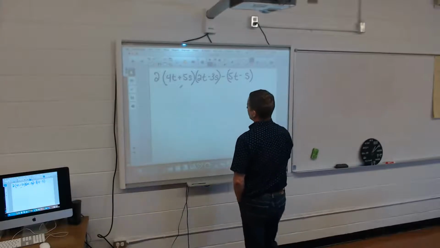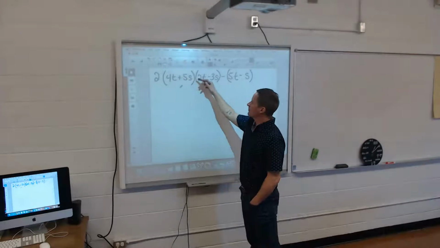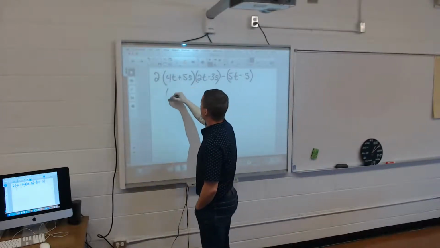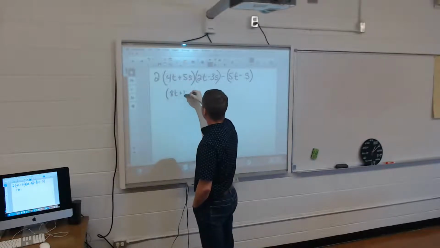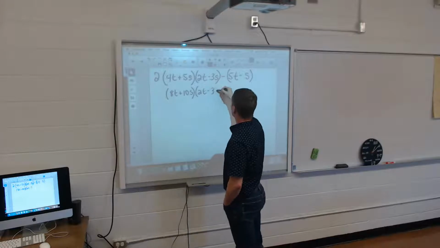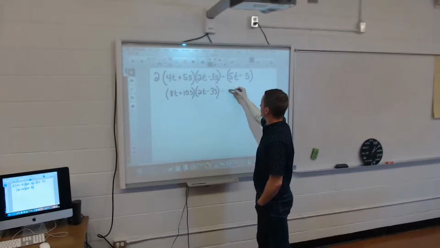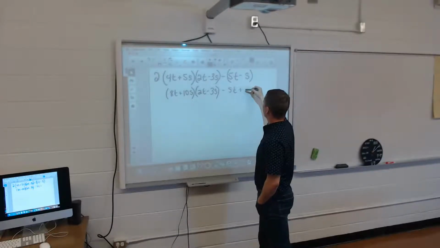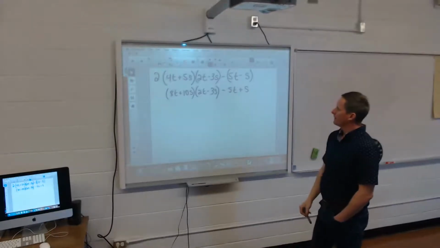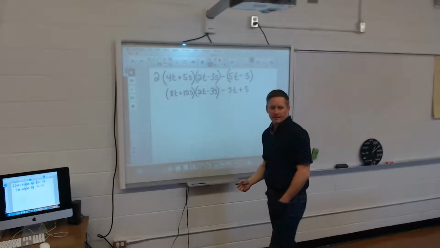Okay, so again, first thing you may want to do is multiply that through the brackets. So what I'm going to do here is actually distribute. I'm going to distribute first this through this bracket, and I'm going to distribute the negative through the second bracket here, which is minus 5t plus s, like that. Then again, it's just simply FOILing at this point.